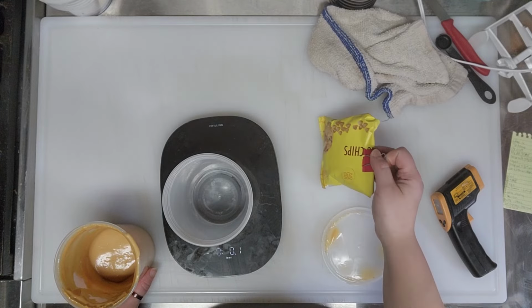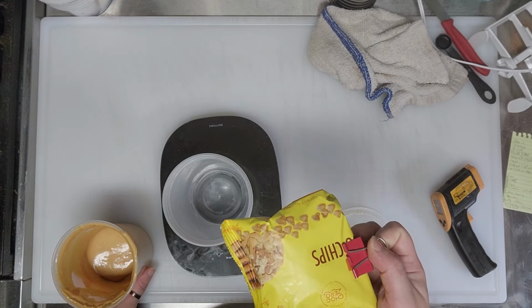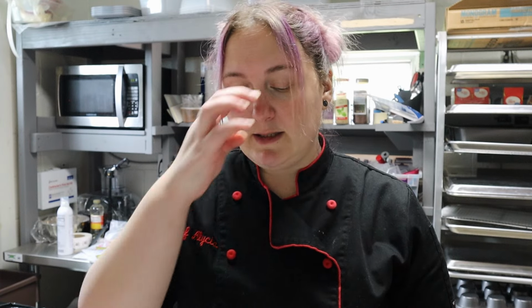Now I have not done this. I only have the Choc Zero peanut butter chocolate chips. I have a feeling I'm going to need extra of these to make it a fudge sauce because they are really soft. They don't have as much butter solids, I think, in them as most. I made this with the new Lily's peanut butter chocolate chips, and it was perfect. It was so good. I think I still use some extra chips, but I might need to add some extra for this.